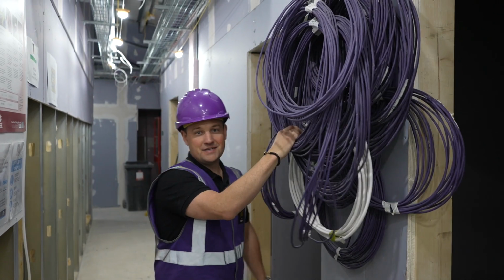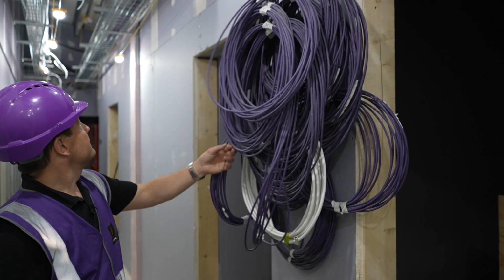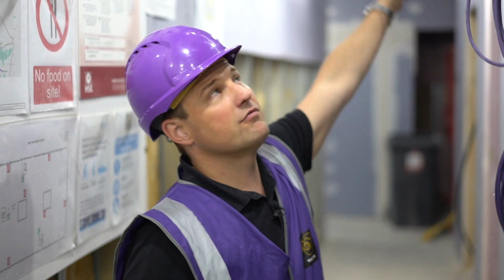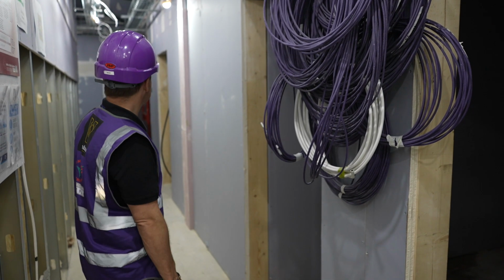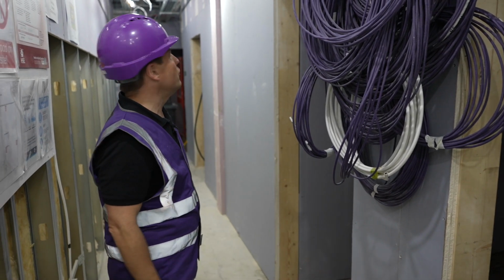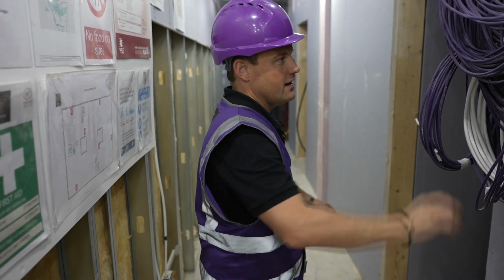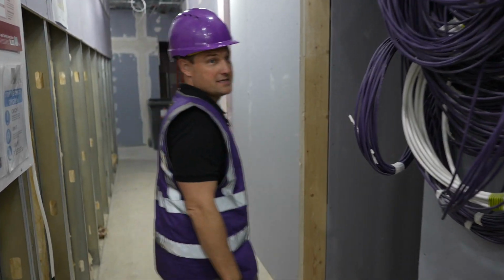Fair bit of, as you can see, fair bit of Cat 6 cable going in here. I don't think that's the half of it, to be honest. But, you know, these trays are incredibly useful. The electricians can keep an eye on things, get things in easily, see what runs they've done. We've got temporary lighting, as you can see, hanging from the strips at the moment, which is good lighting. And once that's finished, this boarding will be closed up with appropriate boarding, and just smaller access panels left for people to access if they need maintenance and whatnot. But yeah, I dread to think how many miles of wiring goes into a building like this. So yeah, interesting to see it all exposed.